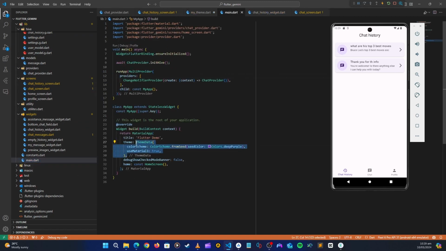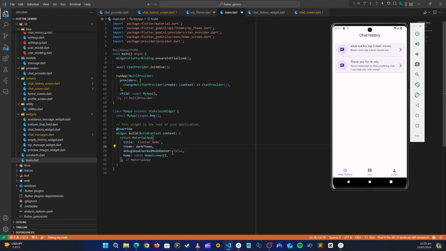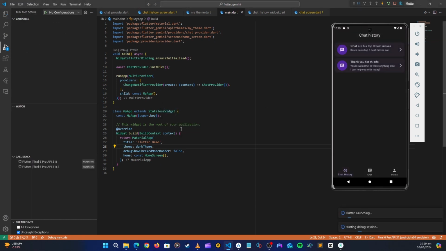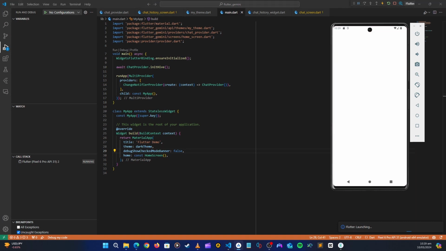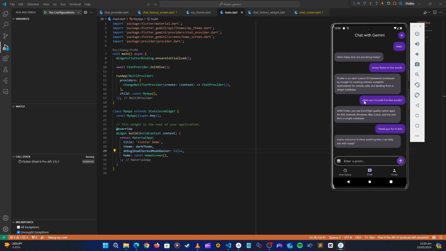on the theme here, we can just simply call our dark theme, then put a comma, and then let's start the application again. You can see that now we are in a dark theme. Let's just wait for it to load. So you can see that now we are in the dark theme. Everything is dark, but it still works. We go into the charts. Let's click one of the charts. You can see that we are in the dark theme.